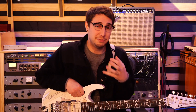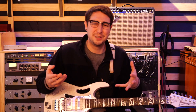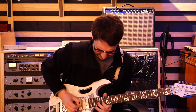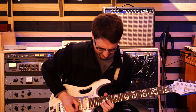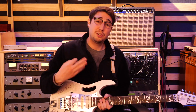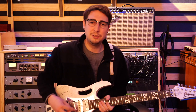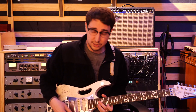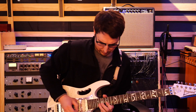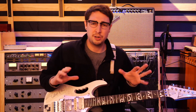Next we can get into some of the more difficult and not so fun to play — at least at first — riffs. For me, this starts with the solo section. The whole song's a solo, but what I consider to be the solo section starts with this. Really great intro, starts off with some basic minor pentatonic stuff, some blues notes in there. It gets a little bit more difficult in the next portion where some bends are introduced into that riff. The rest of that is just some fast, kind of pentatonic-y stuff that's not too crazy.